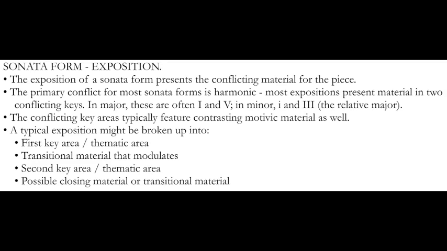Alternately, we might have some closing material, typically just cadential material that serves to give a sense of closure and strong finish to this section, or transitional material that might serve to modulate us should our exposition begin in a new key. There are, of course, variants that we can find on this. We can find more theme areas and more key areas in very large and complex sonata forms. But this is a nice foundation, a nice skeleton for what we can expect.